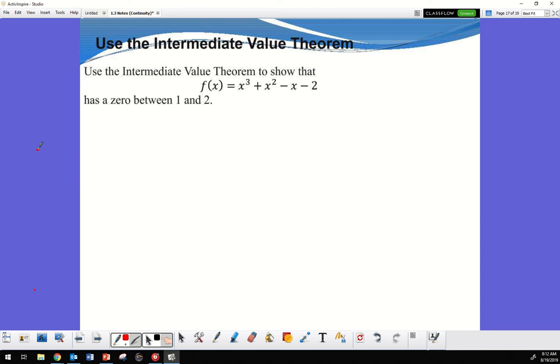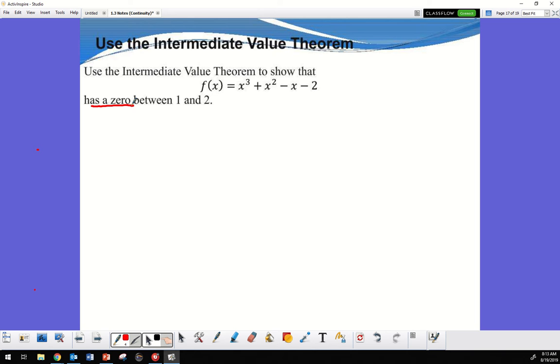All right, use the intermediate value theorem to show that this function has a zero between 1 and 2. Now, if you go back to the analogy, my joke to go along with this: did the chicken cross the road? At some point, should it cross the road? Okay, so now intermediate value has to do with 0. So let's take a look at this. In that function, I want to know if it's going to cross between 1 and 2.